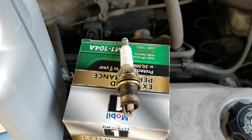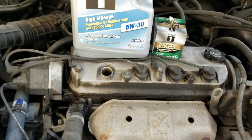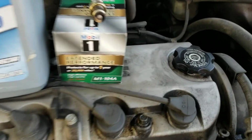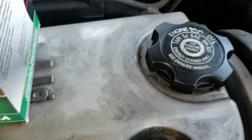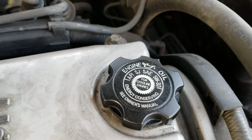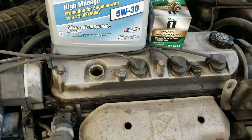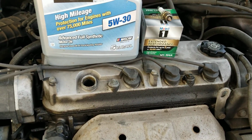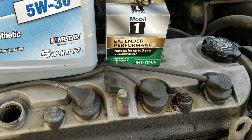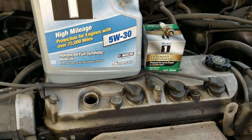I did not get new plugs for this. I didn't make a trip to the auto parts store. I completely forgot when I got the oil. It takes 5W30. You can look on the oil cap here and it'll tell you. The Civic takes 5W20. This one recommends 5W30, so we got some of that. I like to go with the Mobil One, I always have. And M1 104A is the oil filter for this 1999 Honda Accord.